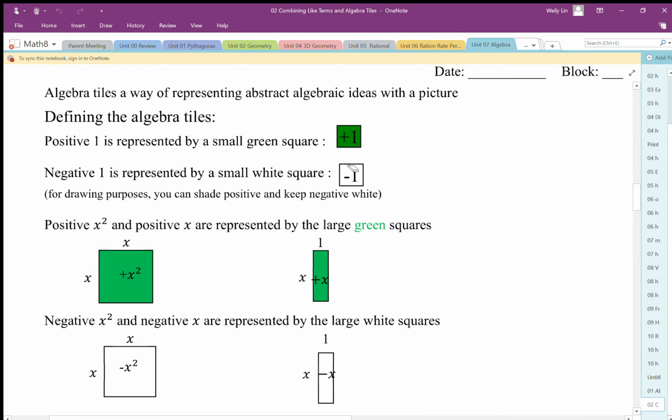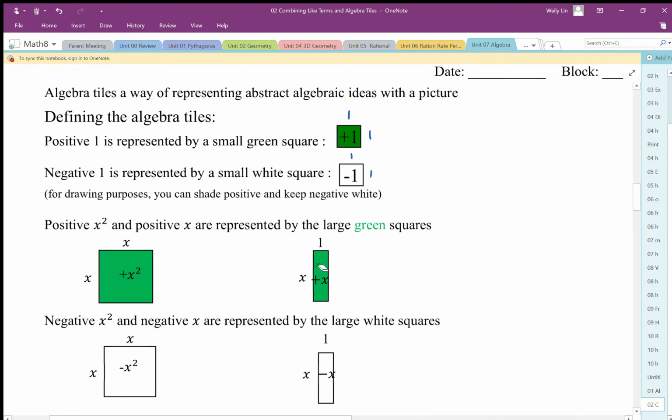It's important to understand that these algebra tiles represent area. So this 1 represents an area of 1. That means it has a length of 1 and a width of 1. Here has a length of 1 and a width of 1 as well. So when we look at an x squared tile, we get a square that's made from a side length of x and a side length of x. So this area, the x squared, represents the area.